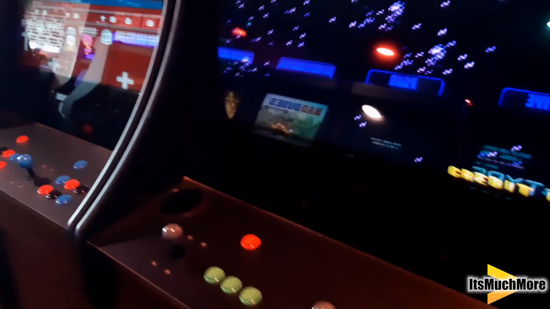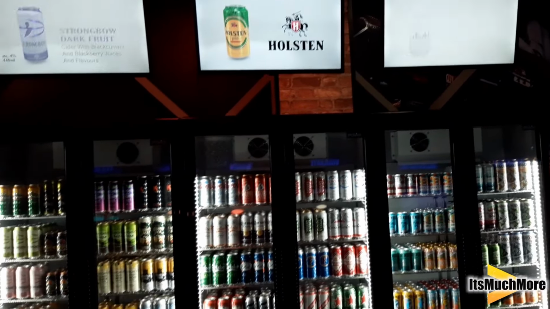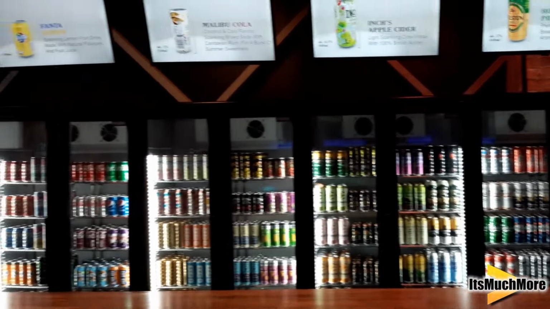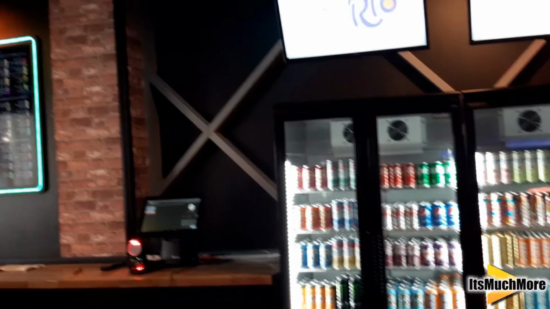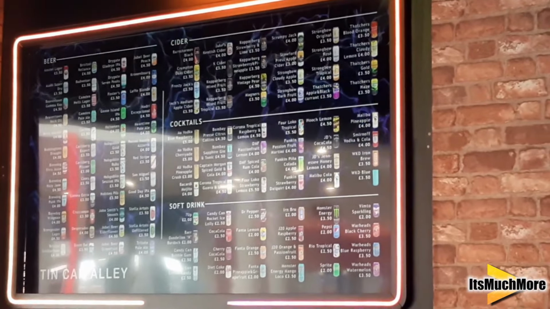Each of the arcade cabinets also had tin can holsters, so where to put your tin can when you purchase it from the bar. I personally think that's quite a good idea, so it stops anything from spilling over the controls. I mean, that's not to stop people from doing that, but it's just a deterrent, hopefully, to ensure that the machines don't get too damaged with beer, ciders, cocktails, because they're all in cans, as the name says, Tin Can Alley. But yeah, from the bar you can buy cocktails that are in cans, ciders, soft drinks, beers and all that sort of great stuff.